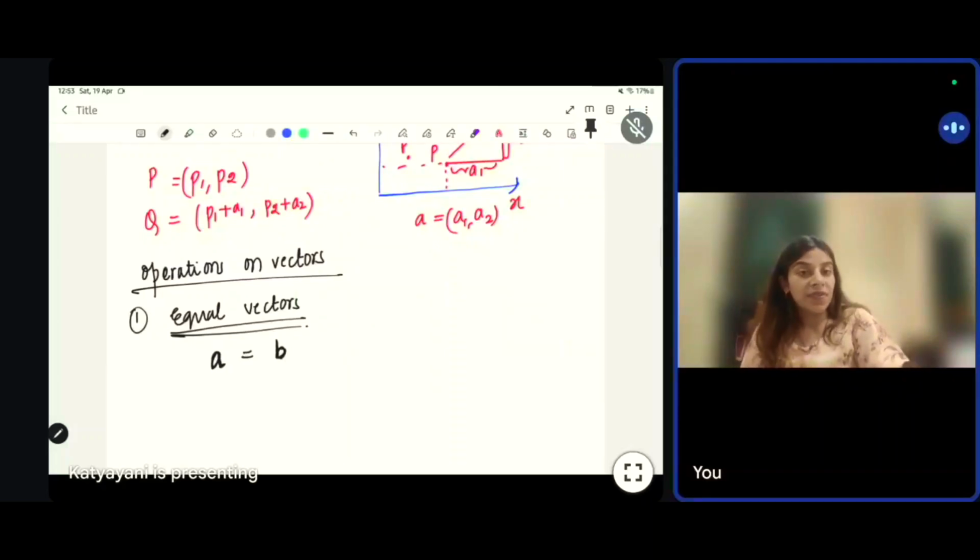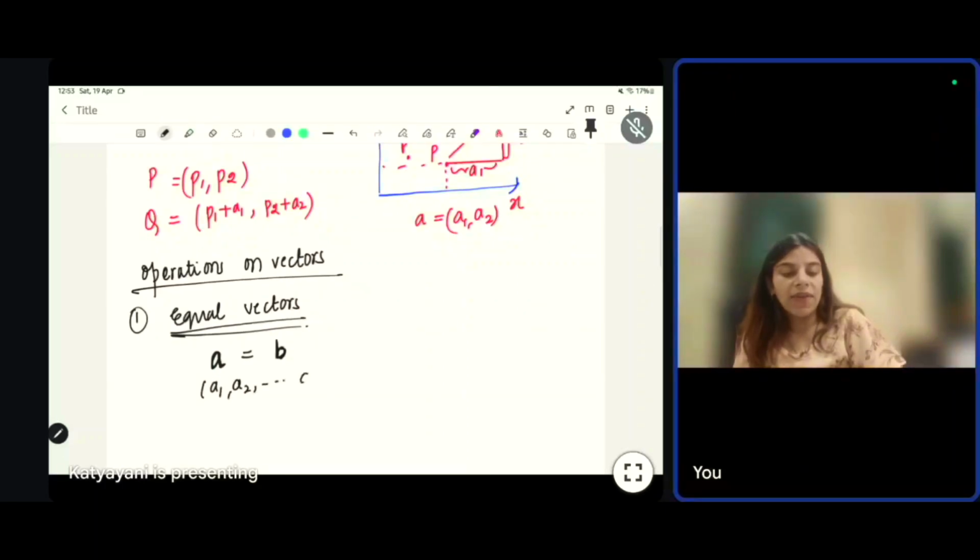बोल्ड क्यों लिख रहे हैं? Because whenever we are denoting a vector we always write it in bold, right? So suppose दो vectors हैं A और B, they will, here suppose A is a1 a2, an n-vector A, and then B is again an n-vector b1 b2 b3 and so on till bn.